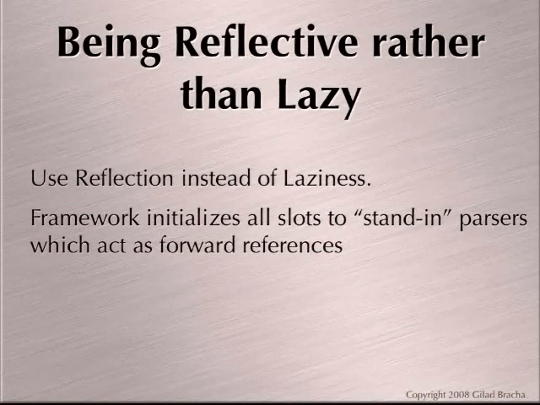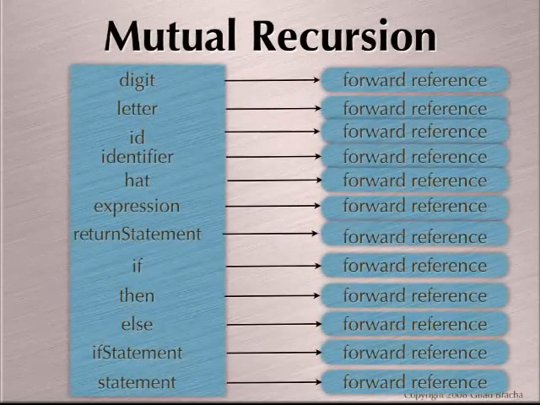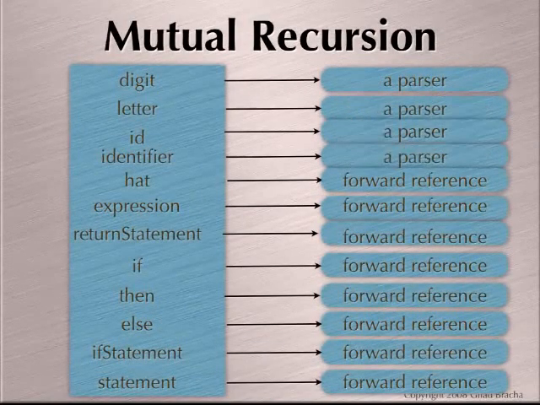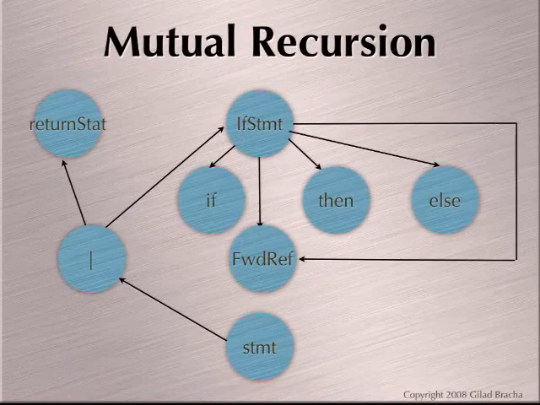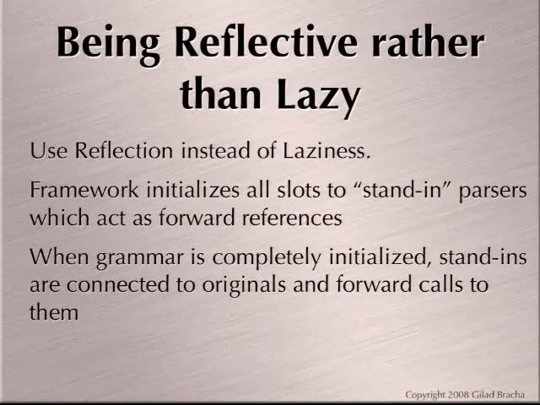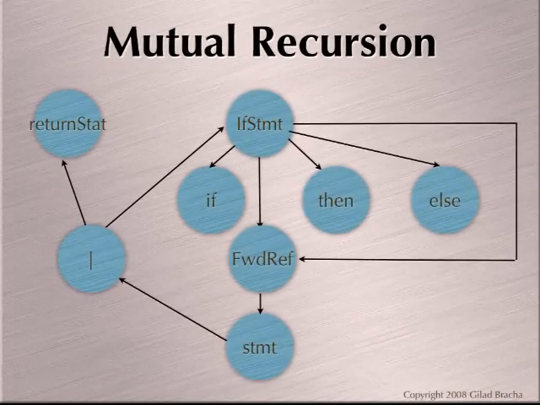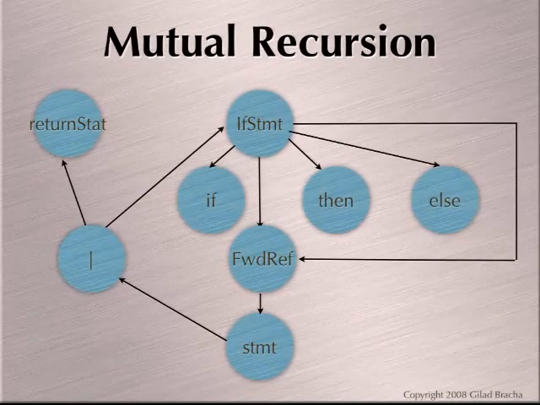Our library can actually look at this and see what the slots are and fill in stand-in forward referencing parsers. So that when I go through, the library sees this, and then I go along happily, and there's no problem. And I've basically gotten rid of the loop here, right? I've got this forward reference node. And of course, I have to fix the loop somehow and get the forward reference to eventually refer forward to something. And that closes the loop. And that's how I can get away from having to deal with closures. And it's kind of a neat trick.